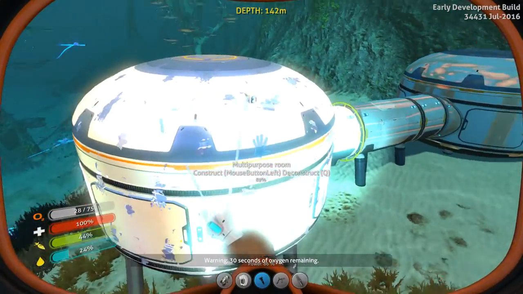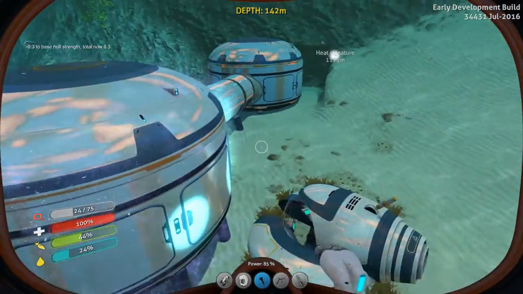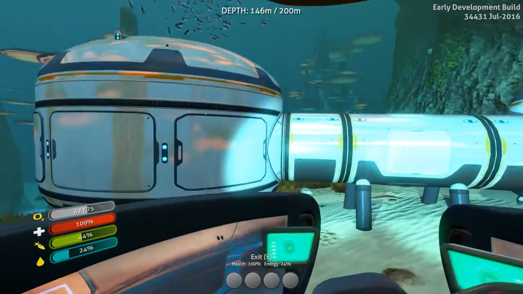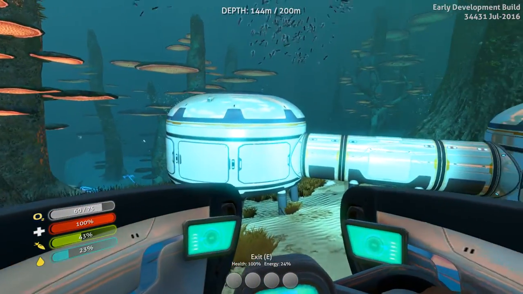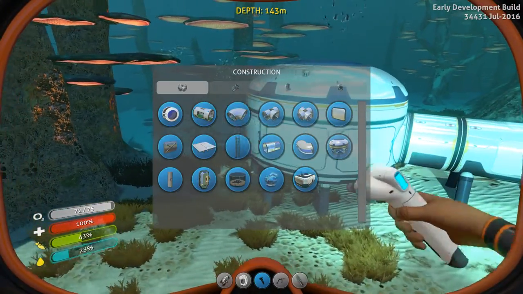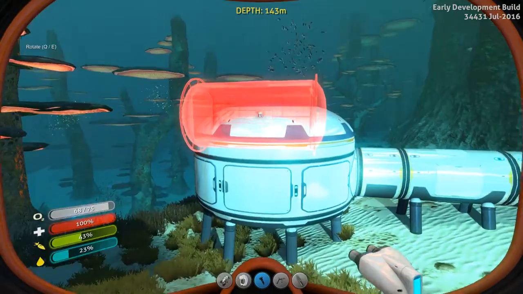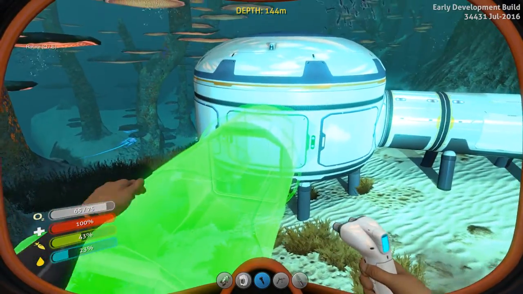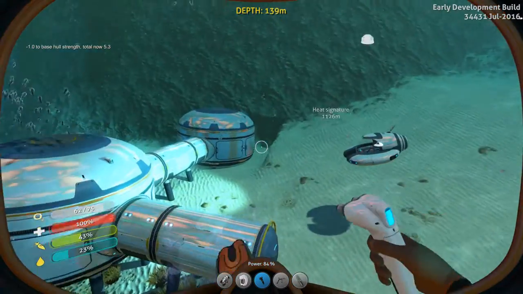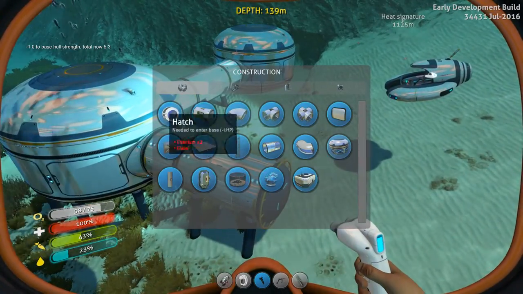Caution, 30 seconds of oxygen remaining. Yep, that's fine. I can just get in here. Right, oxygen's almost regen. Right, let's have a corridor coming. There we go. So, let's start out with just a simple L shape.